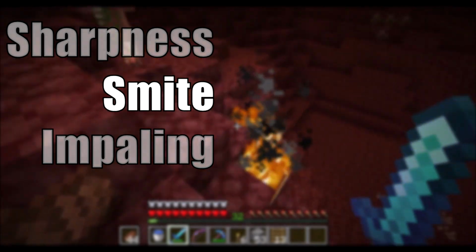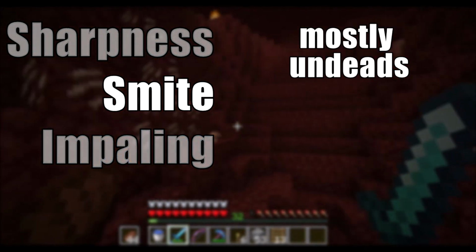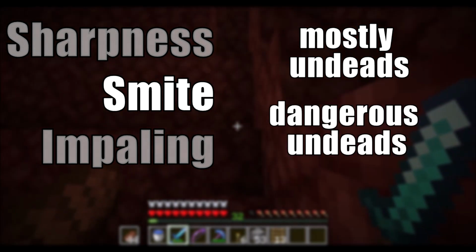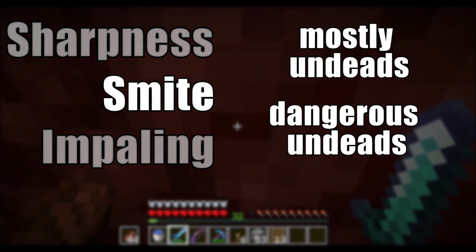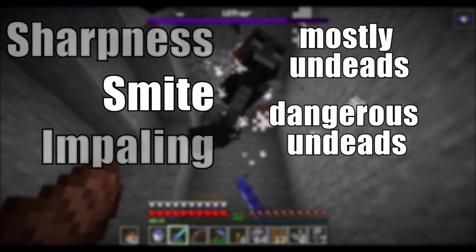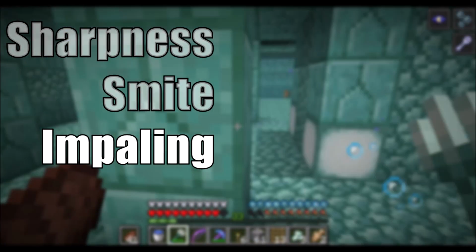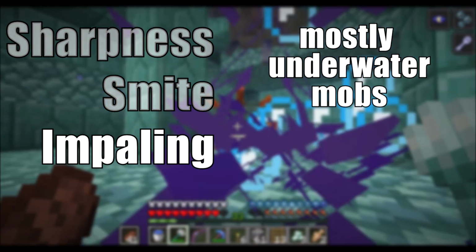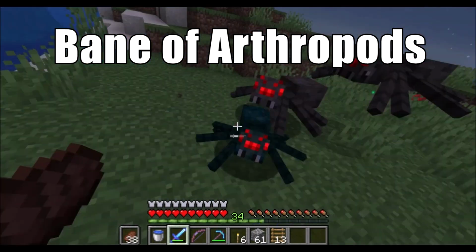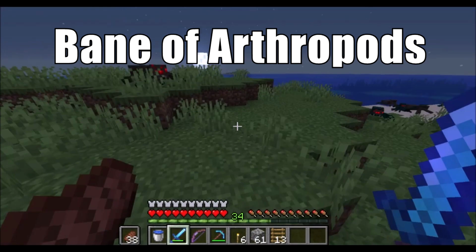Smite is a good pick for specific situations, where you're expecting to fight mostly undeads or when they are the biggest threat. When you're exploring the Nether, for example, you can end up accidentally fighting hordes of zombie pigmen, or when you choose to fight a wither, dealing as much damage as you can will help you take it down fast. Only tridents can have impaling, but it's good against underwater mobs, so you can use it, for example, to clear out ocean monuments. But there are no such circumstances that justify choosing Bane of Arthropods for your weapon.